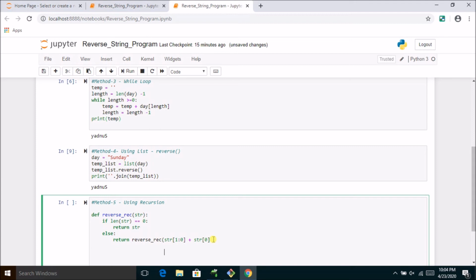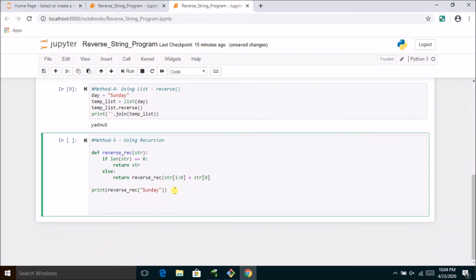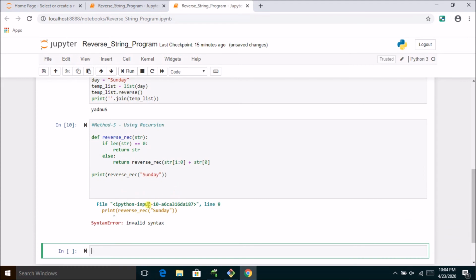And what we need to do now is call this function. We can call this function using print. I'm going to call the recursion method, and I'm going to pass a string, let's say Sunday, right? So I'm going to pass this and execute. Okay, what is the error?